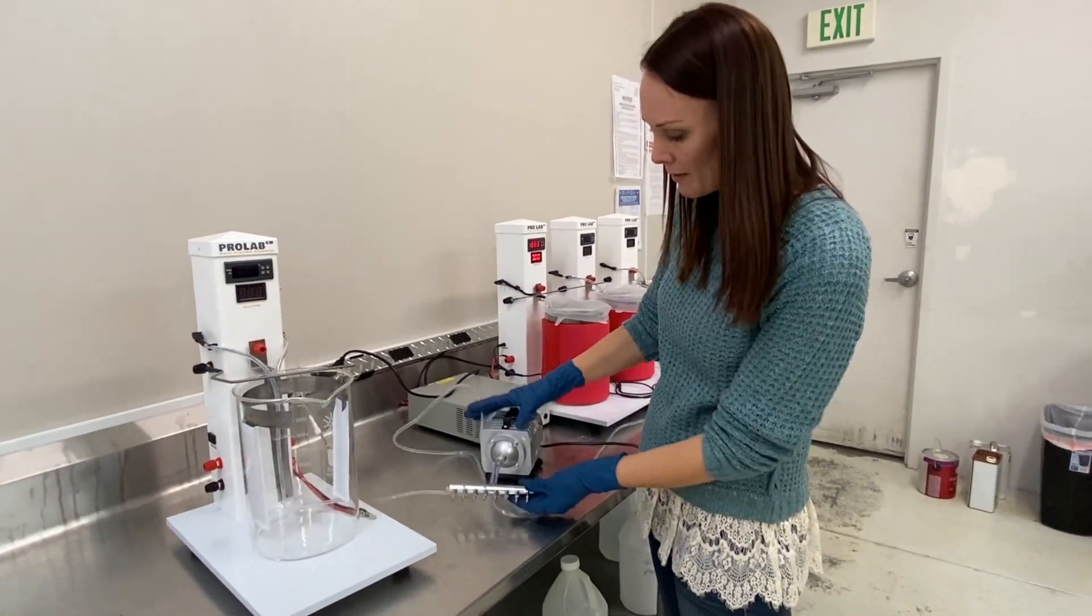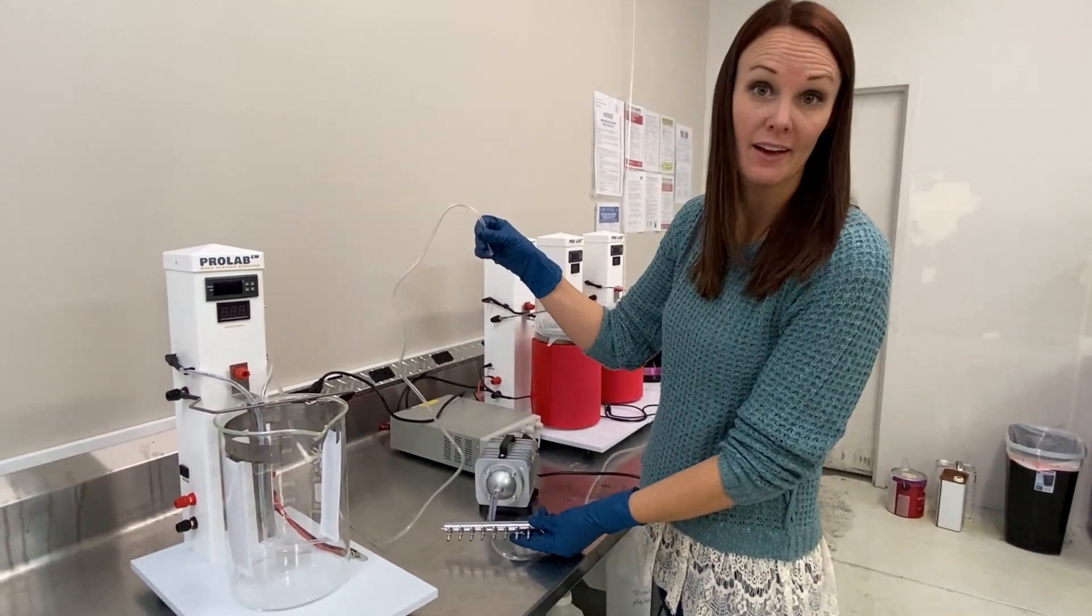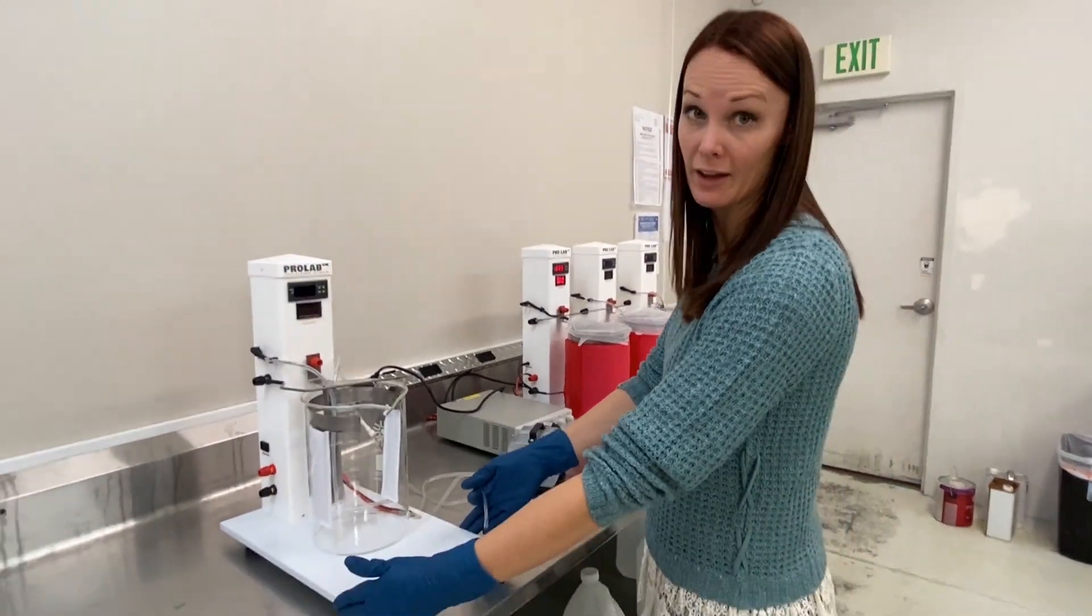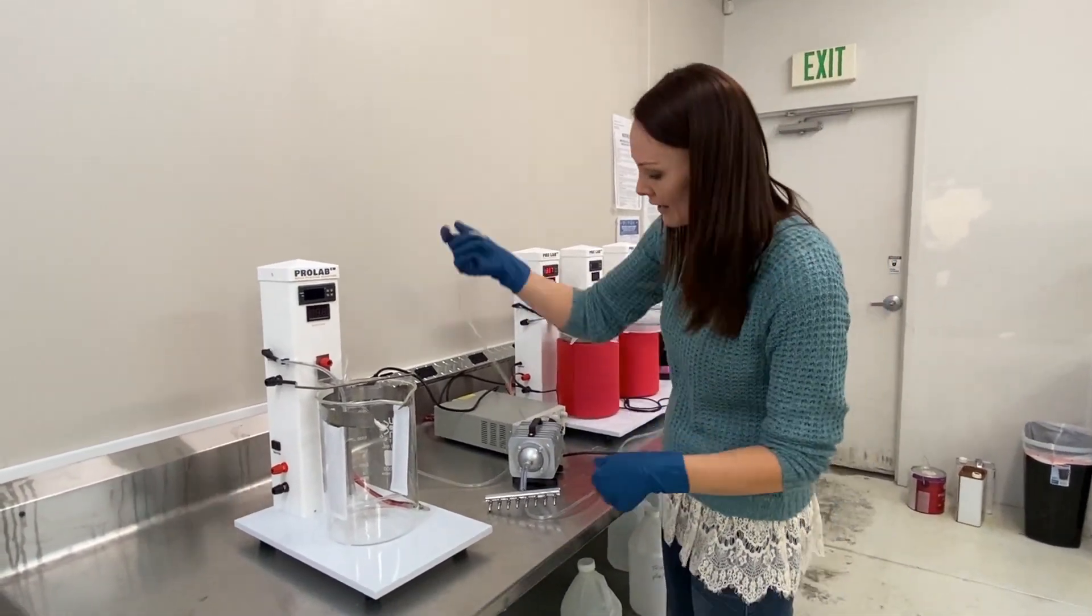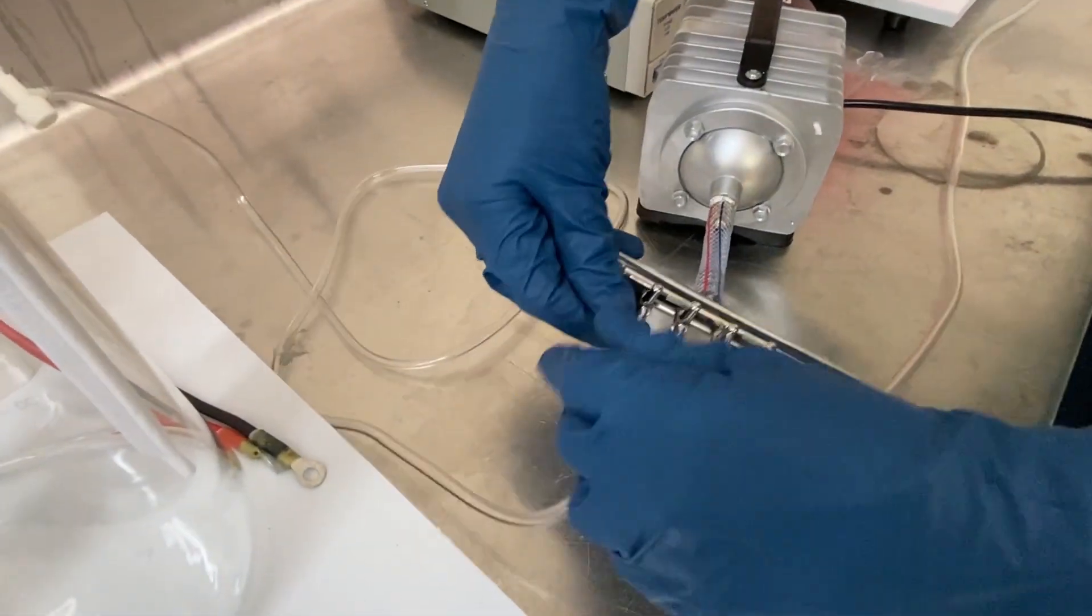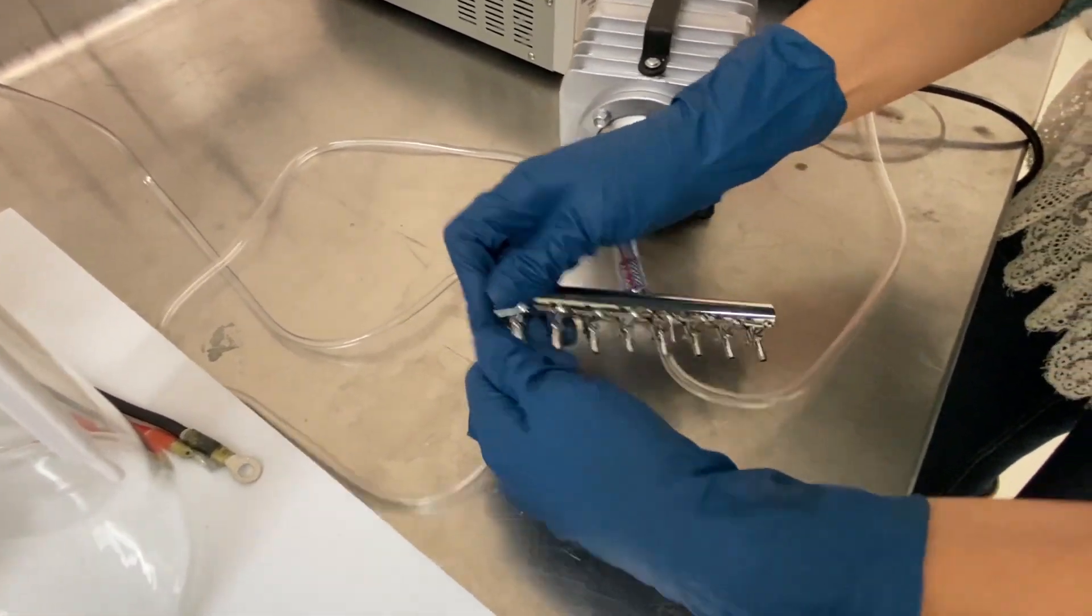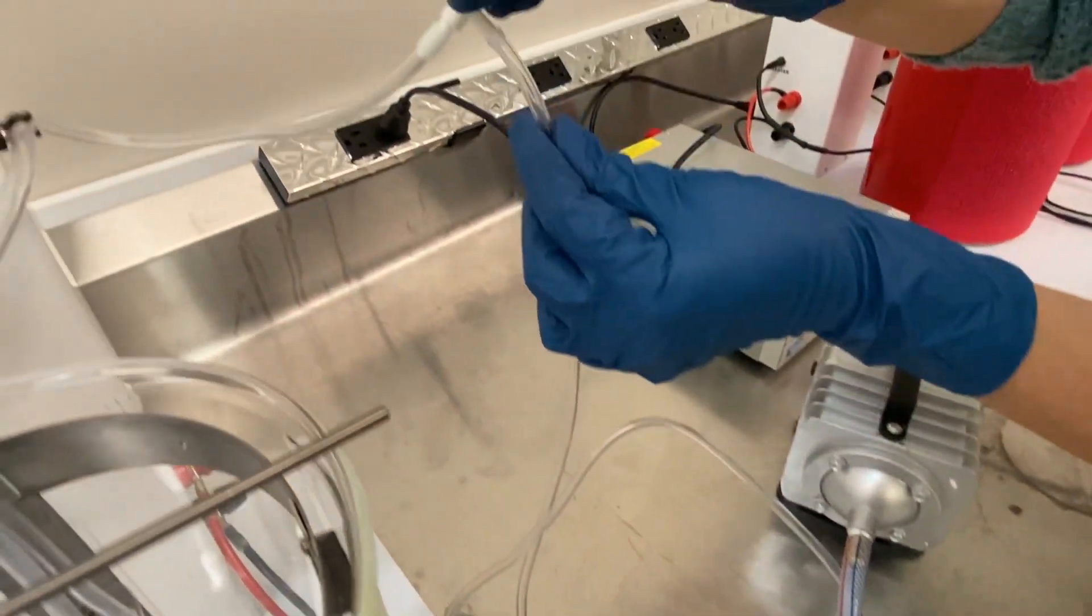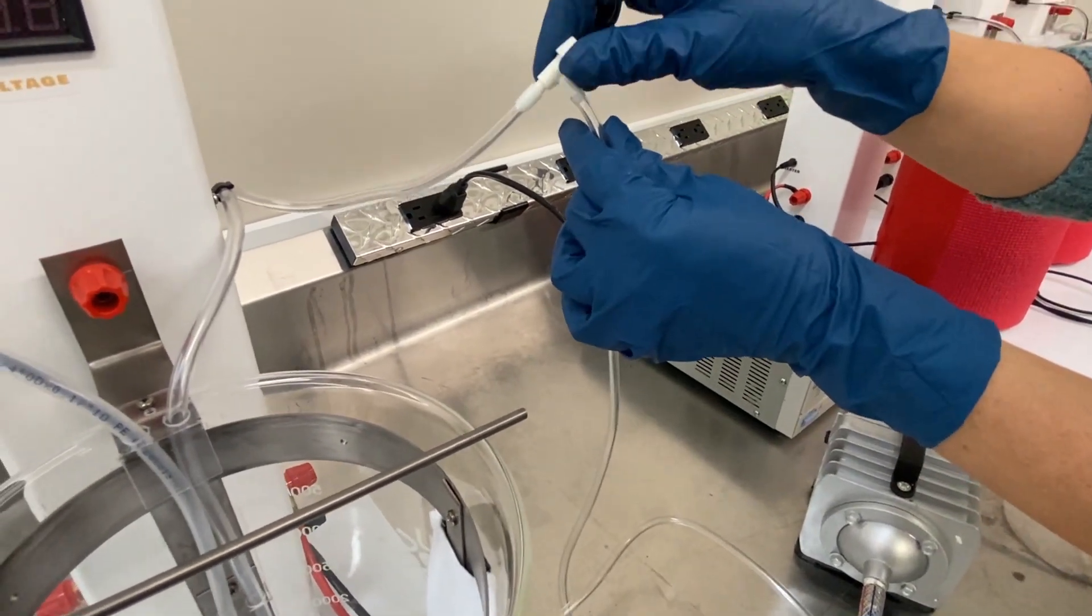This is our air pump. This air pump actually has a valve on there where it holds eight different leads. That way, if you have a setup with our ProLab module kit, you can have up to eight or ten different stations with all of your solutions pre-ready. You're just going to attach the other end onto one of the open valves. And right here, you can control the airflow. So each tube and each solution, you're able to control.